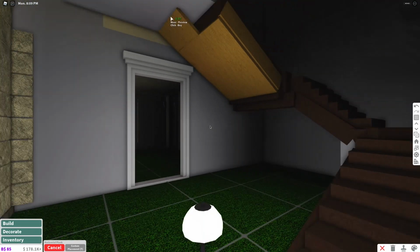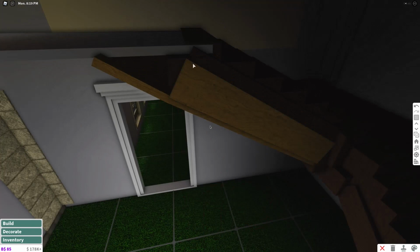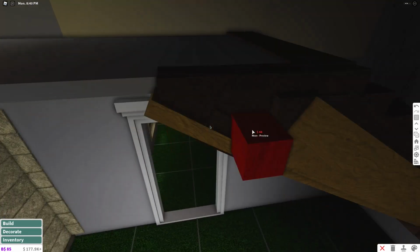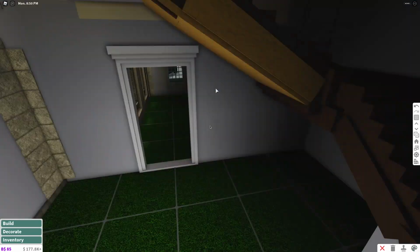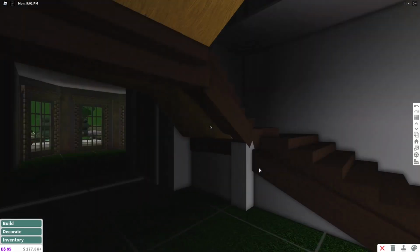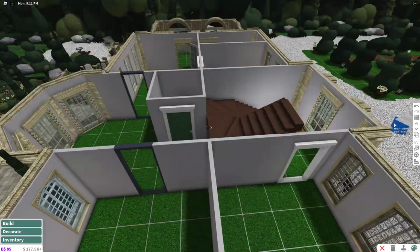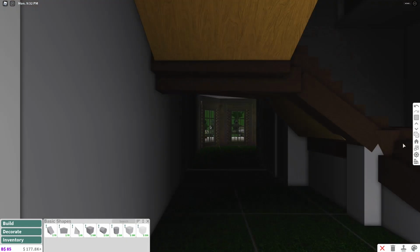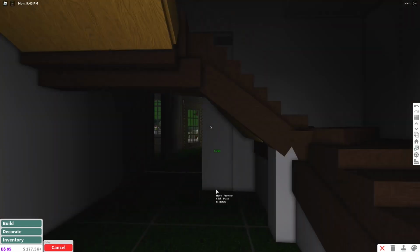Now that I'm looking at it, there are certain parts that aren't even with the staircase, and that really, really bothers me. But I'm pretty sure I was just too lazy to fix them. But hey, the railing turned out to look nice in a way. I think it personally looks nice. I guess everyone has their own opinions.